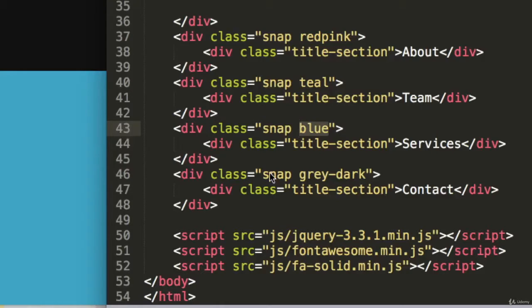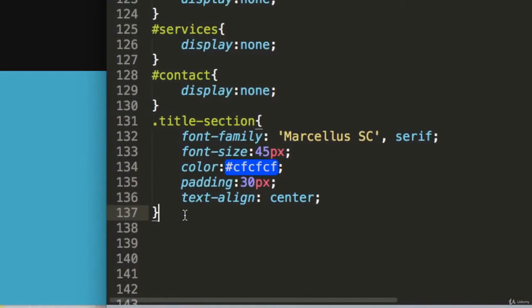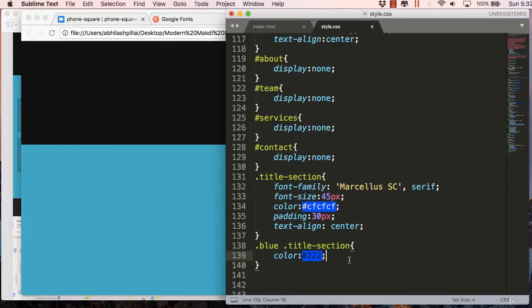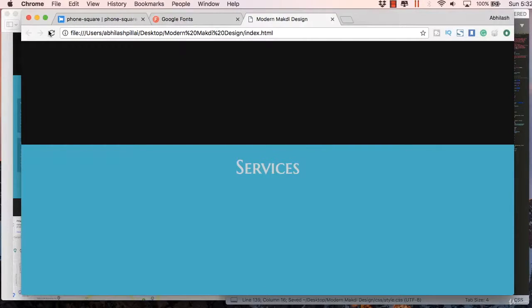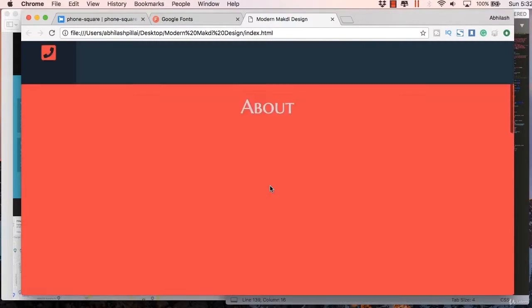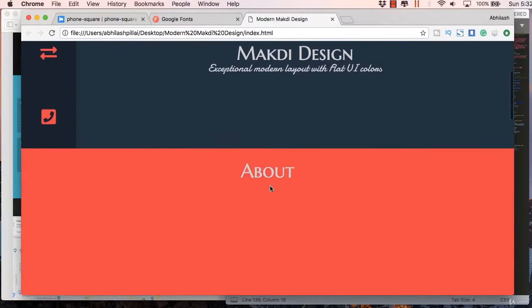So here its title section is within the blue class, so I will just use dot blue, give a space, and then use title section. So this will apply only to the title section inside the blue section. So here when I define the color as darkish gray, you can see that it's applied to the services section.